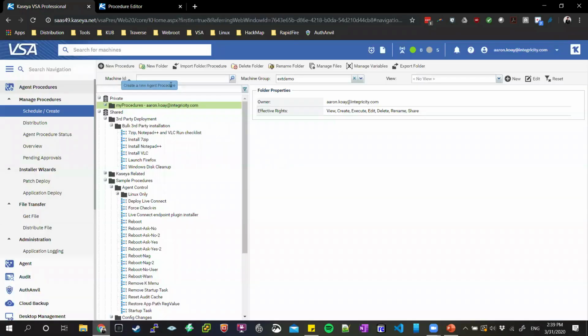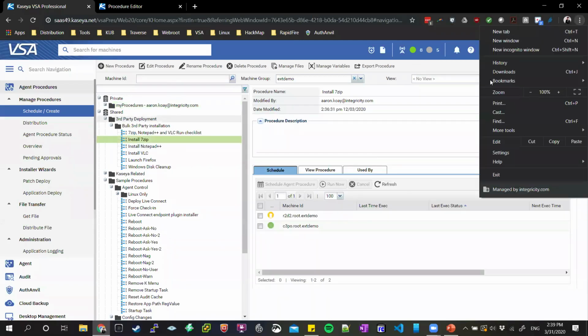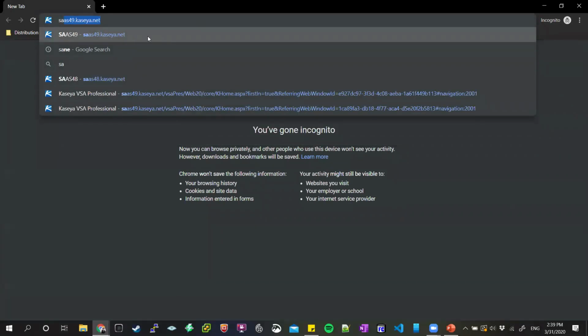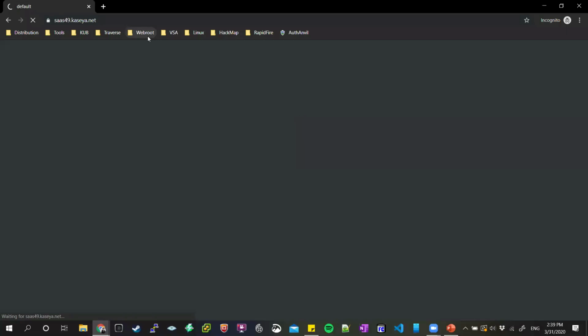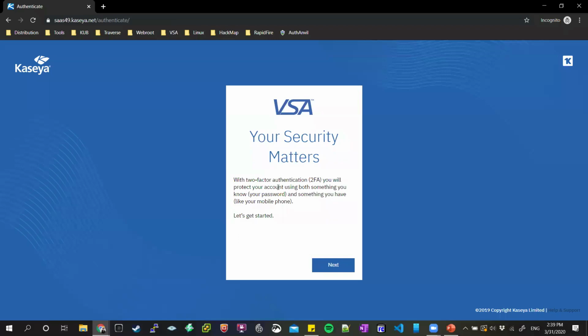And of course, the final one, which is the best release of all, is two-factor authentication. Let me show you guys the two-factor authentication. It is in place to help you increase your security level of access. Let me show you an example. I have created a sample user. And then it will start to ask me to enroll in two-factor authentication.